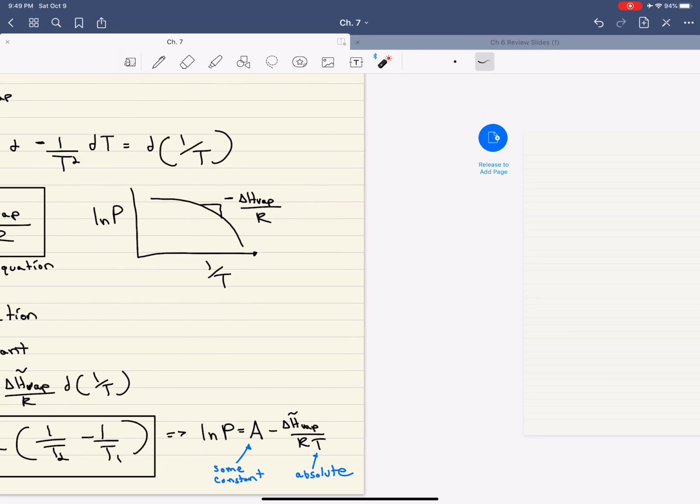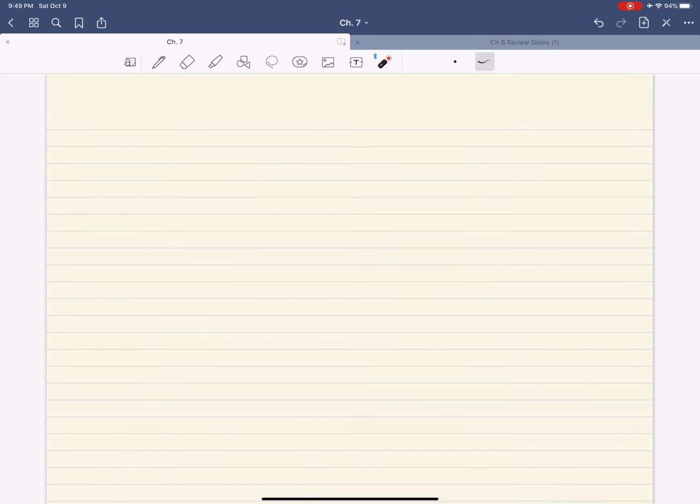And so sometimes what people resort to is models, what we call empirical models, so things that aren't derived from the original thermodynamics equations. Rather, they just resort to models where they fit data and get experimental constants, but don't really have a good reason for the value of those experimental constants. But in any case, these equations are fairly robust, and they're good for just being able to estimate what vapor pressures would be.